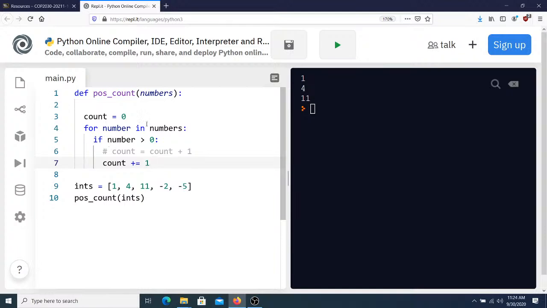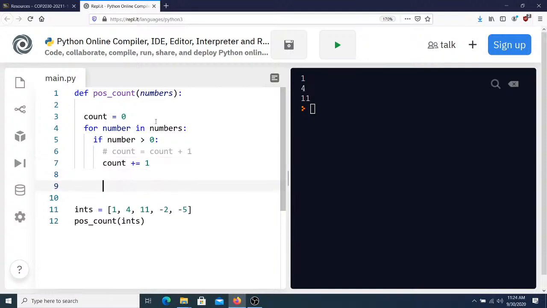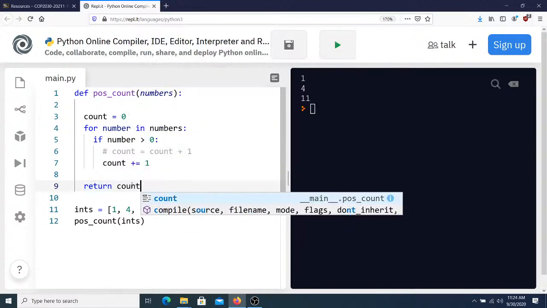Now we're not there yet. We have to do one more thing. We were calculating how many positive numbers there are, but we're not doing anything with that. If we were to look at our box, on one side of the box we have a very clearly defined input. This is the magic that happens in the middle of the box, but if we looked on the other side, there wouldn't be anything to output. How do we output that? With that special keyword, return. And return says, okay, I'm going to give you the thing. It's up to the programmer to decide what, but this return keyword is what actually makes that happen. And we're going to return count.